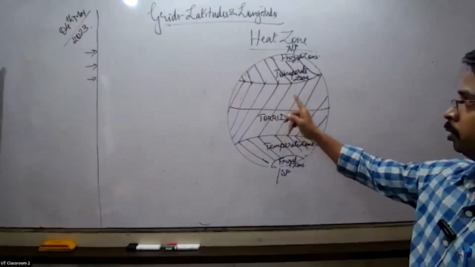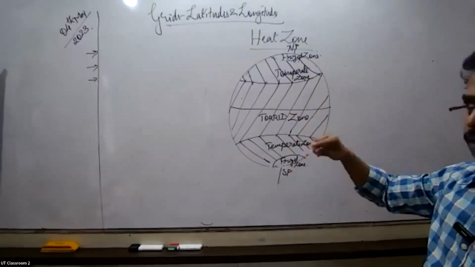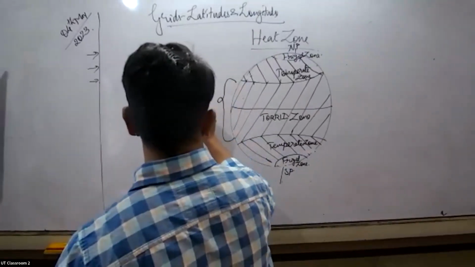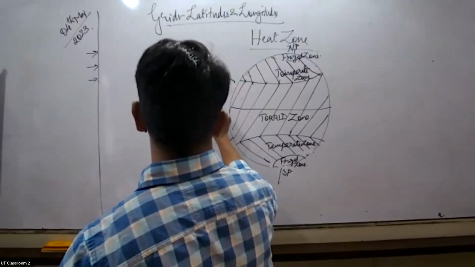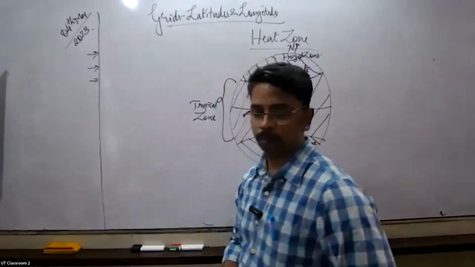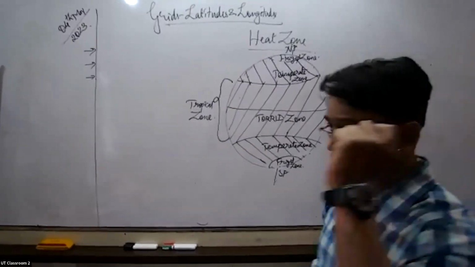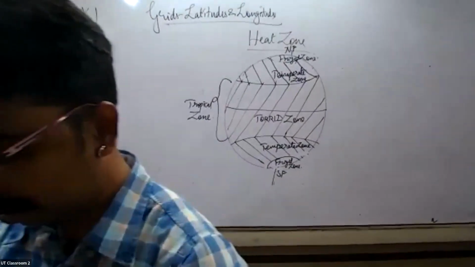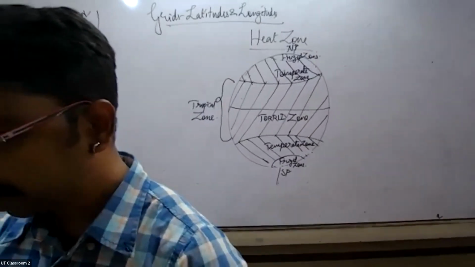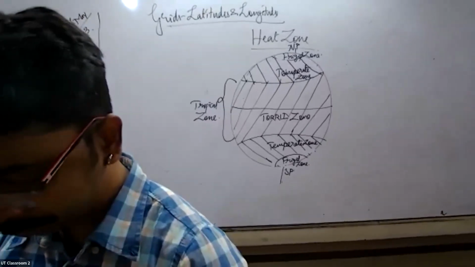Did you mark? This is torrid zone, temperate zone, frigid zone. Now let us write first what is torrid zone. You put a curly bracket and you write this is also called as tropical zone. I'm going to give first torrid zone. Let's write one after another. I've given already. Yes, temperate zone I've given. Now I write on temperate zone.